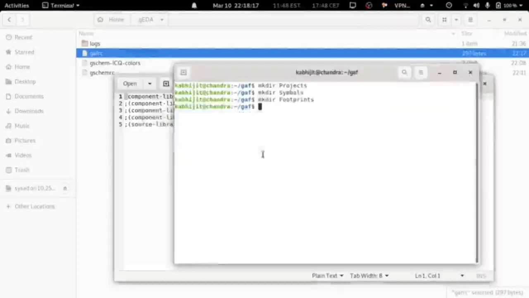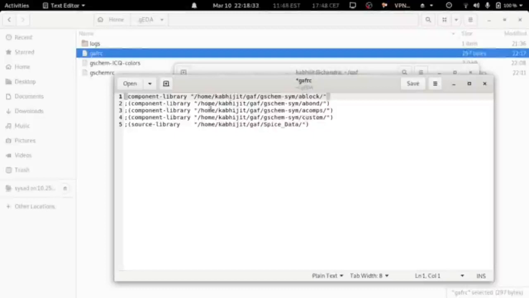So right now we have only one folder, so let's go and fix that, and we'll add the first symbols directory to our gafrc configuration file. So first we need to check what the path is. That path happens to be /home/your-username/gaf. So let's go fix that in this gafrc file. So all you need to do is, for now, that's the correct path, and then add this, followed by the word symbols, and that's it.